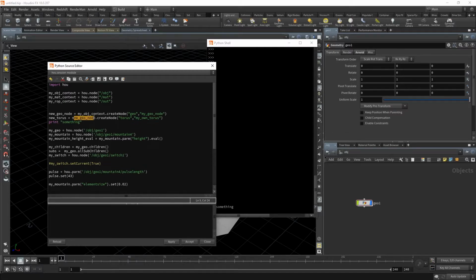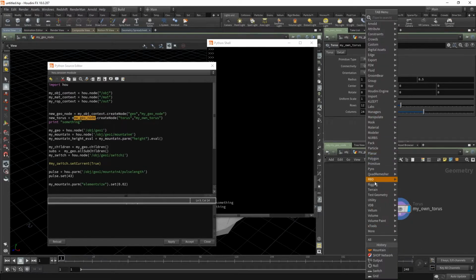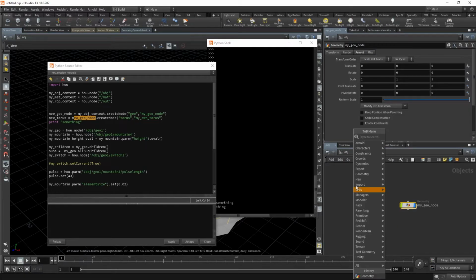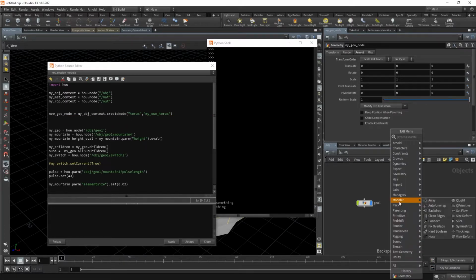it will add it inside of this node, and it will create a new node. And so we have my new node, and we have the Torus like this. Because again, create node will act on top of its parent in this case. So if we then try to do the same thing in here, in this obj context, so let me copy and paste this, and delete this whole sentence. So now it will create a new GeoNode. Let me delete the old one.